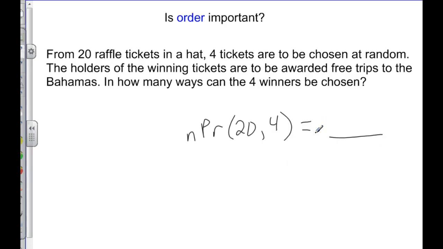By the way, just as a side note, if you watch The Bachelor with the rose ceremony, is that a permutation or a combination? Is order important or not? If you get a rose, you advance to the next round. And so I would say that's a combination. Order is not important. It doesn't matter if you're first or last. If you get a rose, you advance to the next round. I just thought you might like that example.